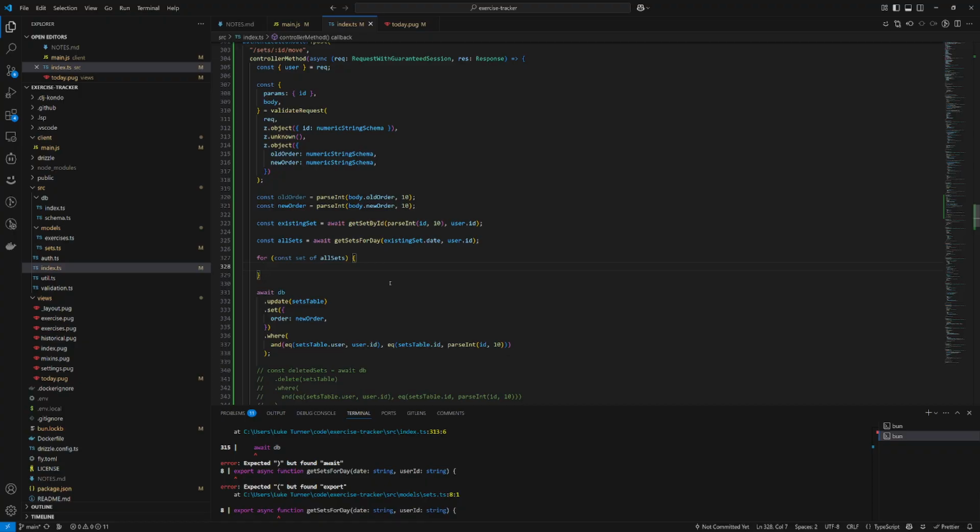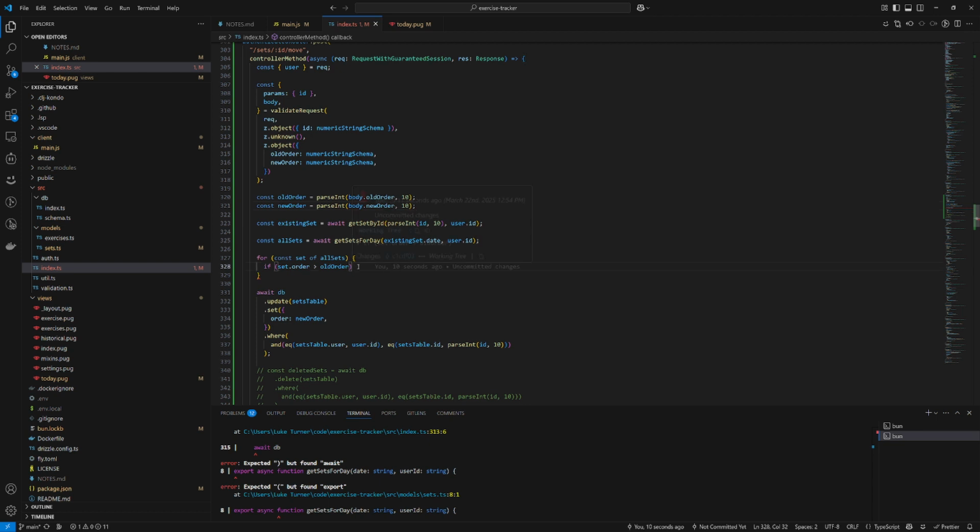And then we could say like, if set dot order is greater than old order. Let's think about what case we're handling here, because there's actually going to be two cases that we need to think about: one when we're dragging up and one when we're dragging down.